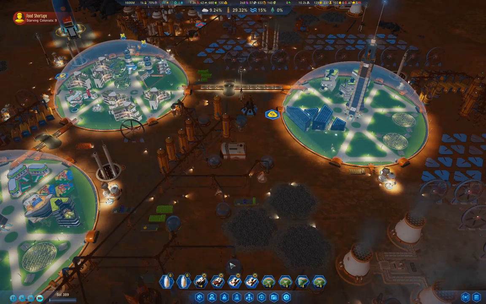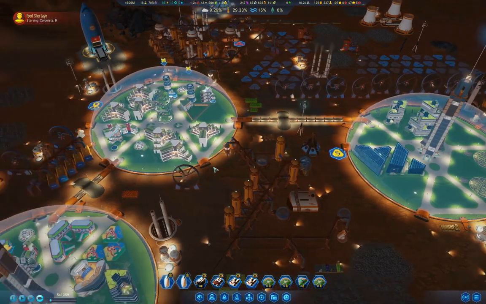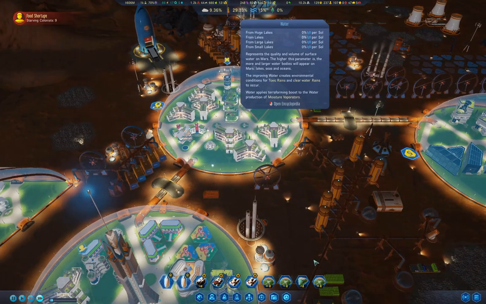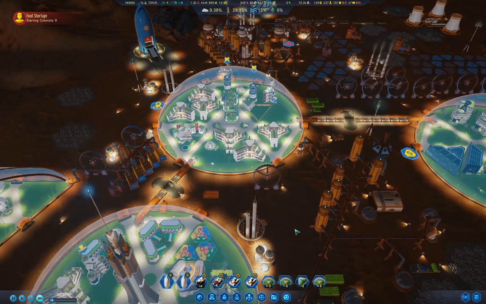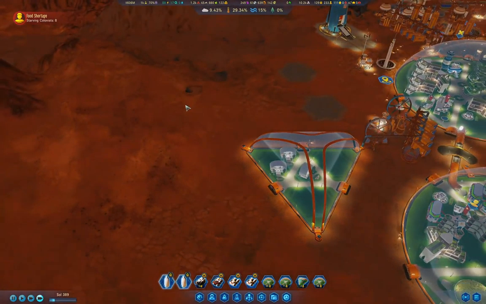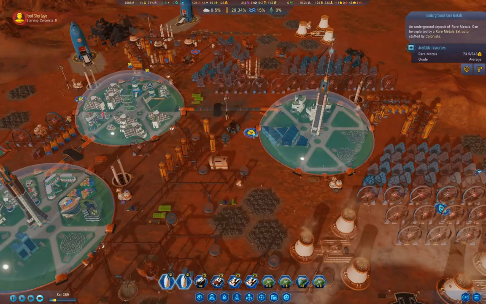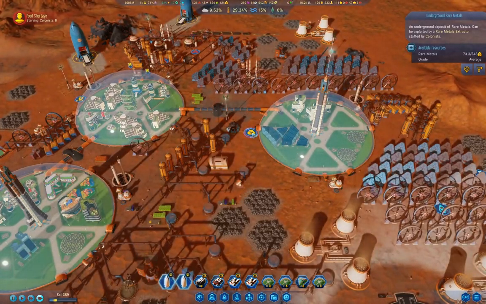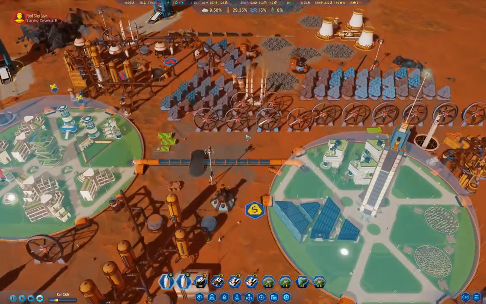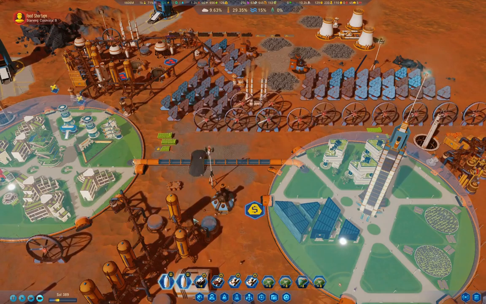Now, where are we at here? 70% of mega satellites. Okay. We're at 15% water on the ground, which means our vaporators are doing better. We just had a thing hit here, which is fine. Okay. How's this doing? 73 left in our deposit there. We will, of course, run it out, and then we will just remove the extractor because we just won't need it anymore, right?